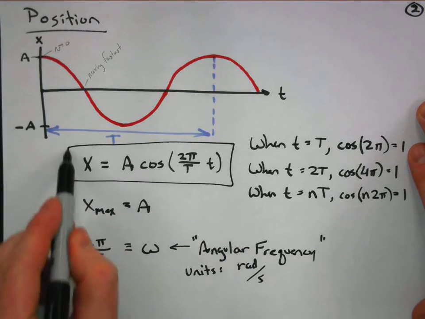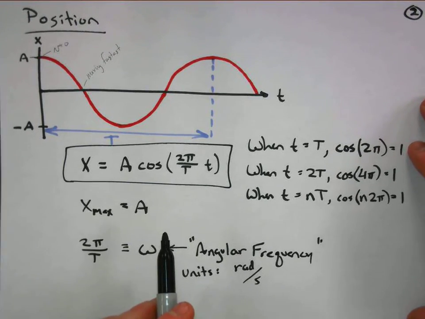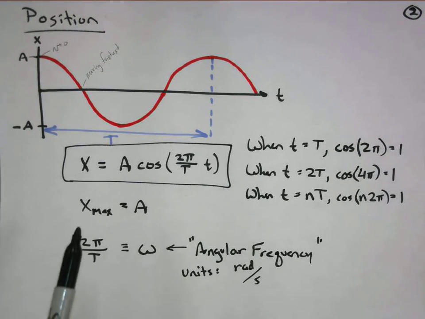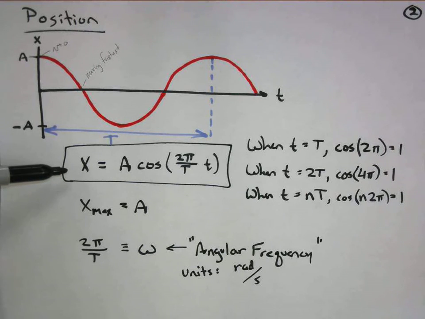This is an important equation. You want to remember it. But what you're going to start to realize is, as we go through the next couple of things, all we're really doing is coming up with kinematics equations for this oscillating business, for the objects experiencing simple harmonic motion. So where is it, how fast is it going, and how fast is it accelerating, right? Just like we did with rotational stuff, and just like we did a long time ago with linear stuff. So this is nice. This is looking pretty good so far.